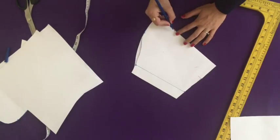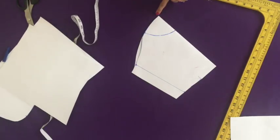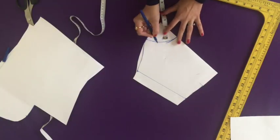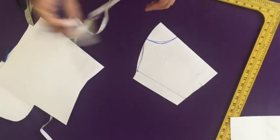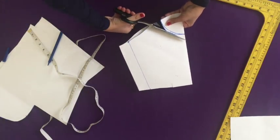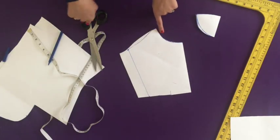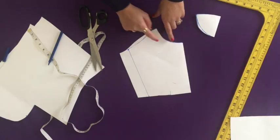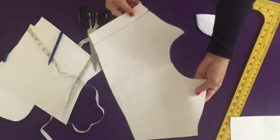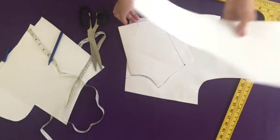So I'm going to join this point with a curve. The distance from this point till here should be straight. Curve is going to come up. I'll cut this. In this part, I've already taken seam allowance. So when I'm going to cut my sleeve, I'll cut it as it is. So this will be my sleeve. Now I'm going to transfer this pattern to fabric.